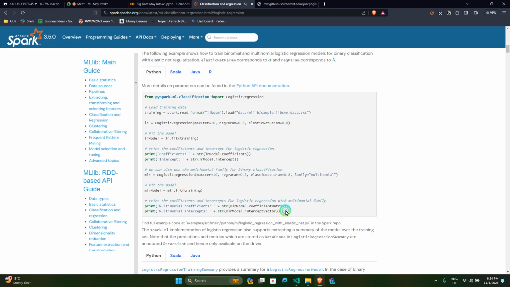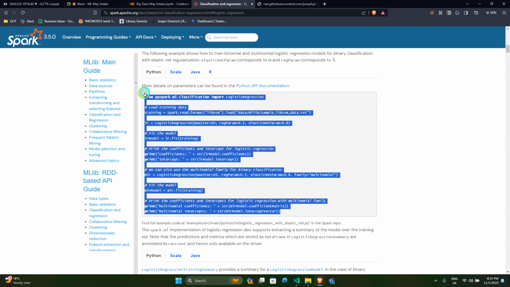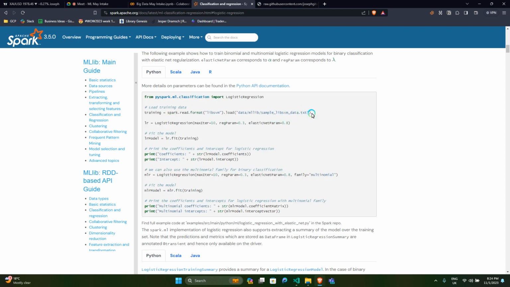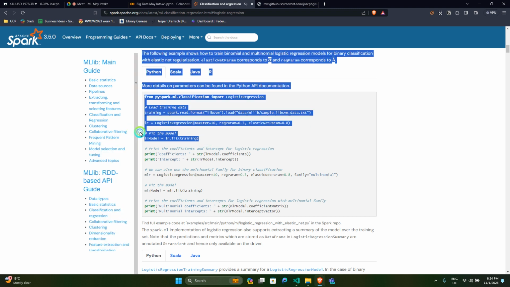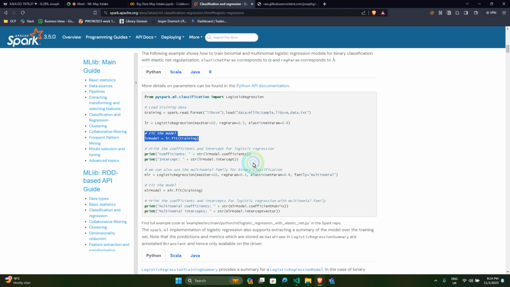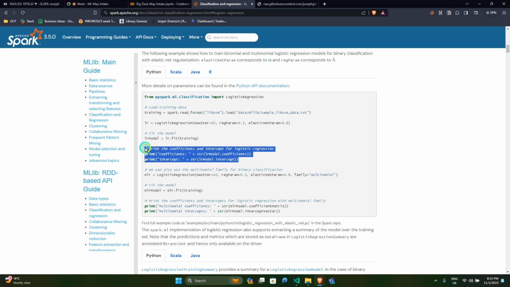These are some of the steps we follow in creating our model. First of all, we load the training data. After loading the training data, we instantiate our model. Then we fit the model to the training data. And then we print the coefficients of the model and the intercept.